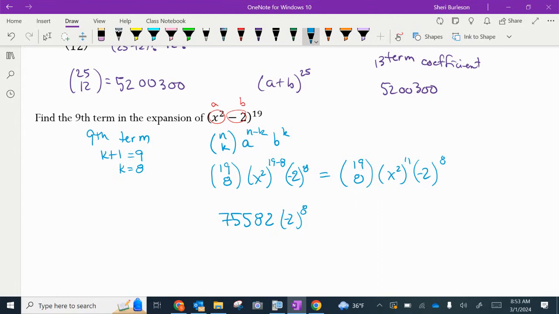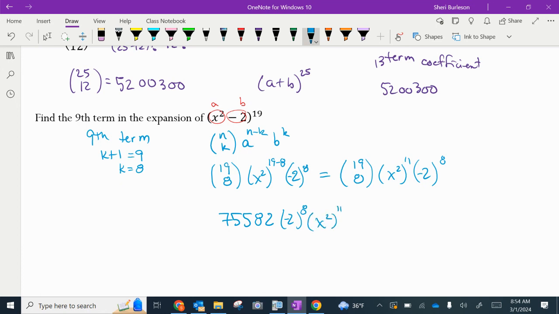We're good. Okay. I'm okay with from here to here. Can I lose the negative? What's going to happen when I raise a negative to the 8th power? It's going to be positive. Okay. I'm going to talk about something in just a minute. Remind me with this. If it were like 7. All right. And then I'm going to have x squared to the 11th.